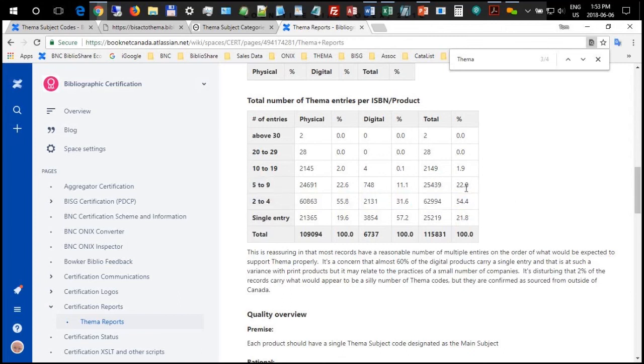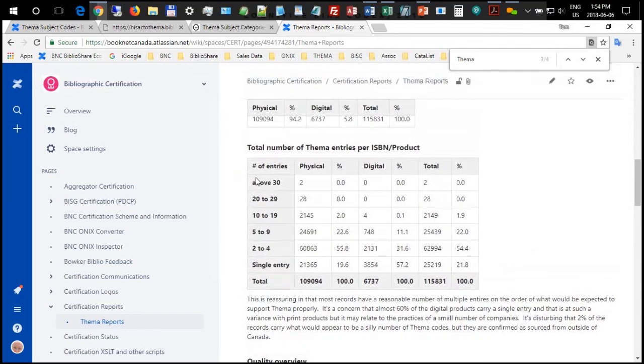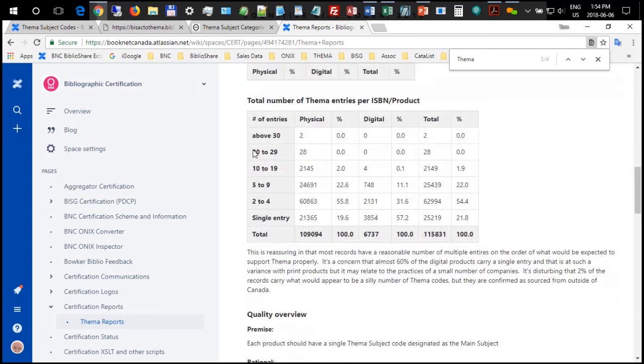So the majority of books, over 70%, are between 2 and 9 entries, and then it rapidly drops off. And we actually have 2 books that have above 30 codes used in them. And that's just complete madness. Neither of the books comes from a Canadian publisher. We do get some British data in. It's the Brits who are doing the weird stuff like that. There may be some records in through here.